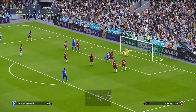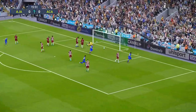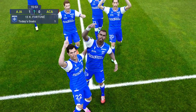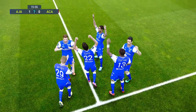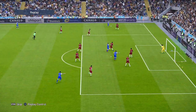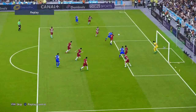Chance to cross. Header! It's Brook, it's come back out! He's scored! He was really quick to react to the initial save, and he has his reward. I doubt he'll score too many which come easier than that, Peter, but just look at his movement. He knew instinctively that the keeper would struggle to hold on to it.